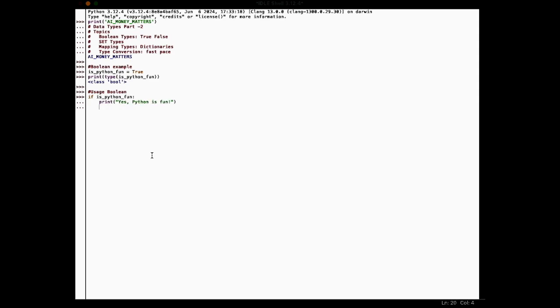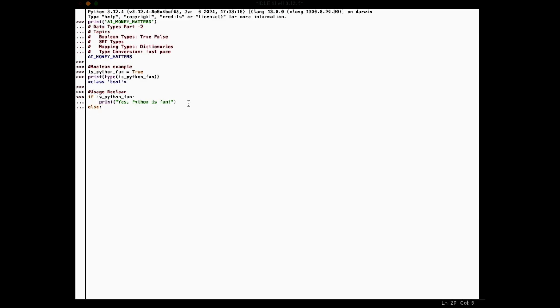And please note guys that when we are trying to get inside a condition, as soon as I type enter, it went inside a tab. So if I try to do something like this, we will be getting an error. So we need to make sure that it should be inside one tab. That means this print section will only run if this if condition matches, otherwise not. So with the same, we'll try to have an else, and this should be closed with a colon.